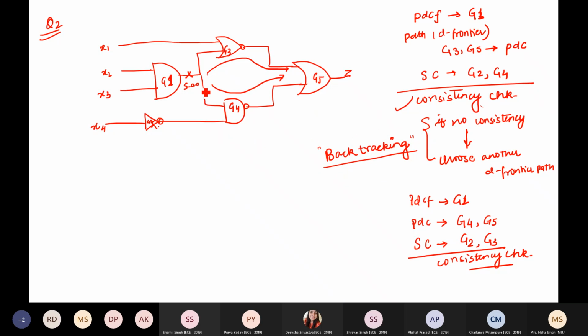Among multiple paths, the fault may not be detected through some of them, so every time we'll analyze for those paths, backtrack, analyze for the next path. If it is not giving out consistent value, again backtrack, and the process will be continued. Right? So backtracking is an issue when we are working with the D algorithm, but nothing can be done as of now. We need to have the analysis done beforehand, so that we can minimize this backtracking during the execution of the algorithm. Right? The third process was path sensitization method for ATPG algorithm.